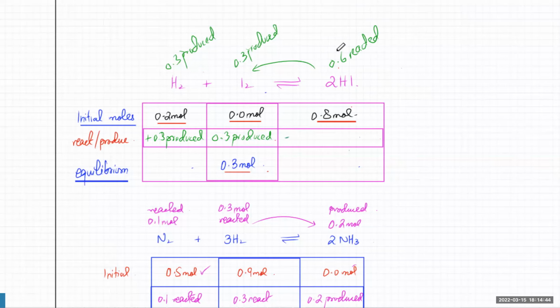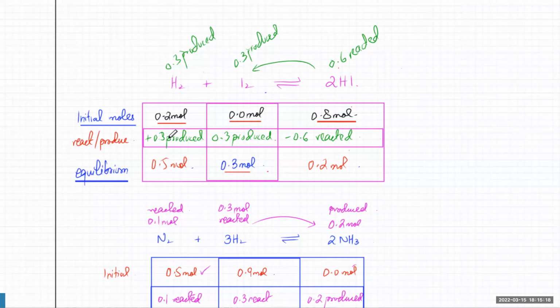तो यहाँ पे ना minus हो गया 0.6 have reacted. So बचा कितना है? You had 0.8 and 0.6 have reacted. So you're left with how much? You're left with 0.2. Yes. और उधर जाके 0.2 पहले थे and 0.3 extra have been produced. So you're left with how much? 0.5 moles, right?